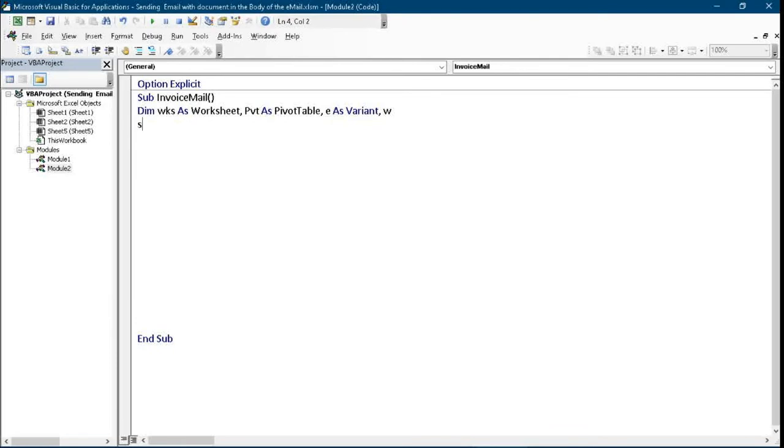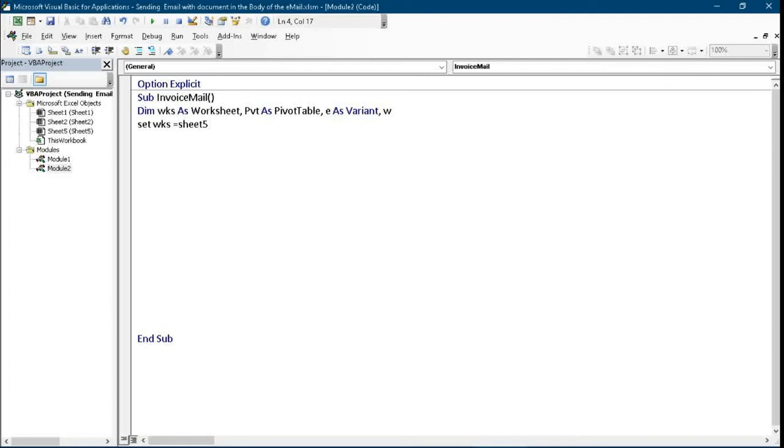Then we set WKS equal to Sheet5. This is the sheet where the pivot table is.